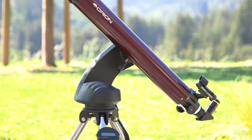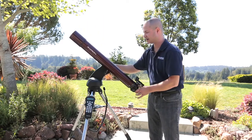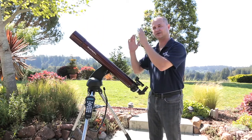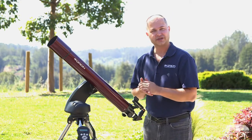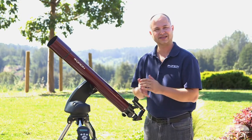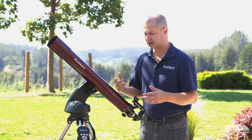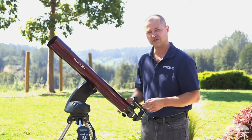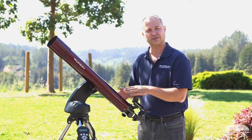The arm is swept back enough that even at zenith, you're not going to run into the mount. So it goes from horizon to zenith without any problems hitting the mount. It's on the StarSeeker IV mount, which is our latest incarnation with the nicest features. It has steel legs, so nice and solid, still very lightweight, so easy to move around, and features the full GoTo system of the StarSeeker IV.